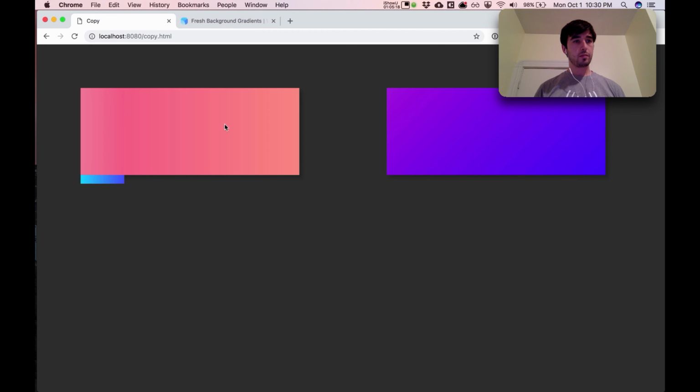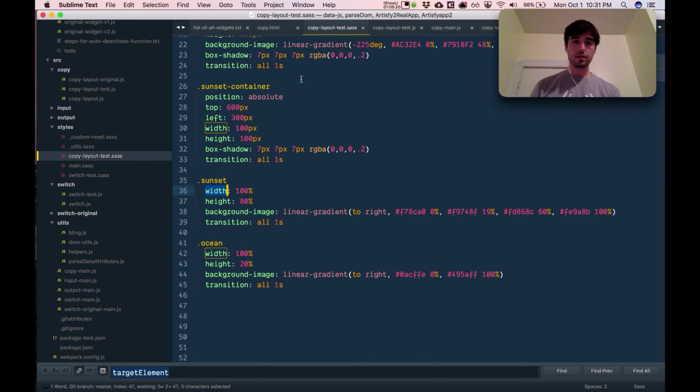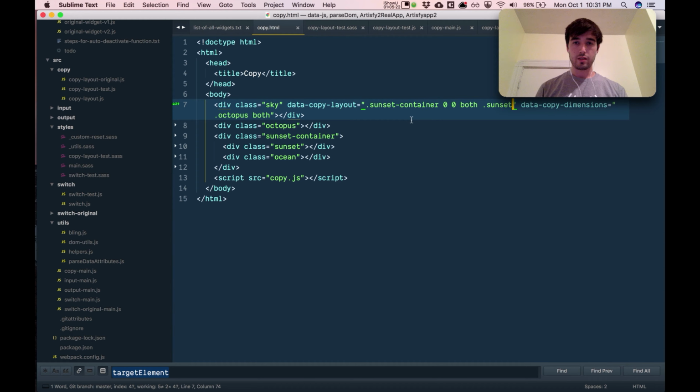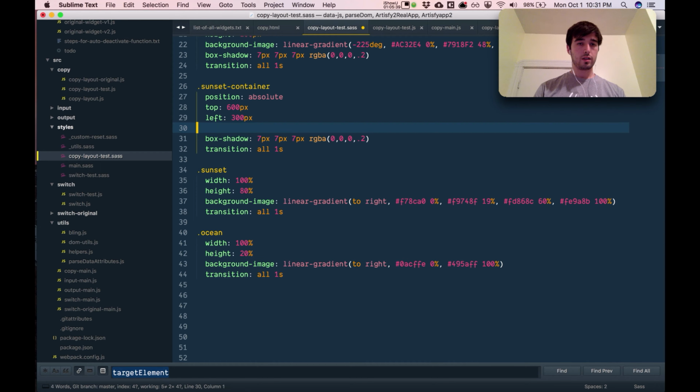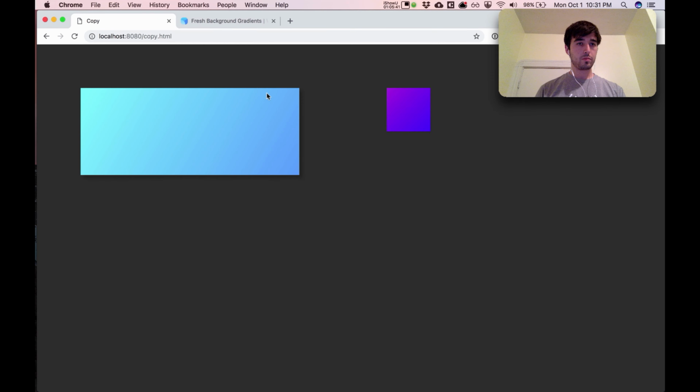But I'm thinking about, in the case where I use this, maybe I could change. Well, I wonder what happens if I don't set a width and a height on this. I should know what happens here, but I don't.